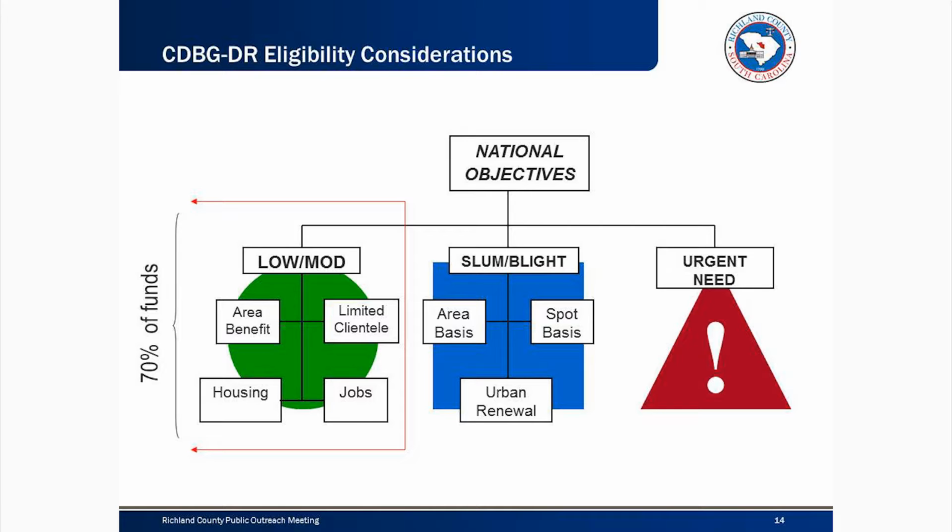And out of those national objectives, you see you have low to moderate income, and we talked a little bit about that, and you start to look at the different criteria for people and for jobs as it relates to being able to benefit low moderate income. When you look at housing projects, as you see on the bottom of that portion of the slide, that references back to the income levels of the people that are in the house. And so if there's money going into a housing project, then there's going to have to be some income verification to be able to determine whether or not they're in that low to moderate income population within the community. Your jobs, it is related back, you can use some of this funding for economic development purposes, to be able to help to address some of those disaster impacts that occurred. The jobs themselves would have to have salaries that are around low and moderate income salaries.